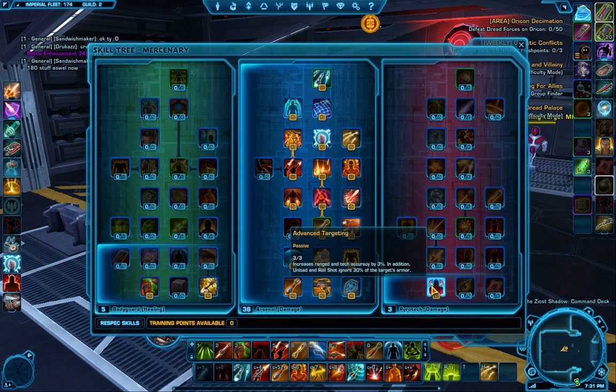I like this one as well. This is a must. Advanced targeting. Unload and rail shot ignore 30% of the target's armor, and increases our accuracy ranged and tech by 3%, not 30%. That would be cool if it was 30%. So again, we're always going to be using unload, and we're always going to be using rail shot. So again, we want that.